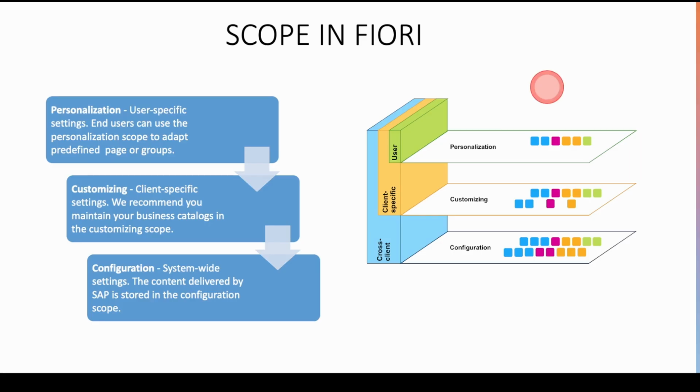Now it's important to understand that any changes that the user makes are only at the user level. It does not affect any customizing changes. So if the user removes a few tiles, that doesn't mean it will be removed for the role, and it will not affect anyone else. The effect of this will be limited to the user, whereas any changes in customizing or client specific will be reflected across the client, and any changes on the cross client scope will be reflected across the system.